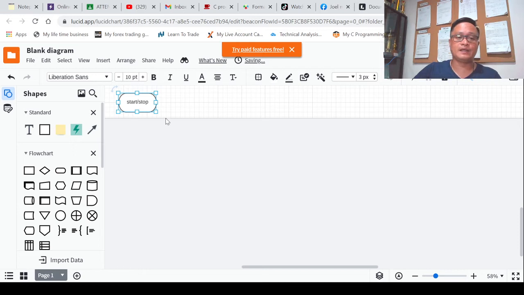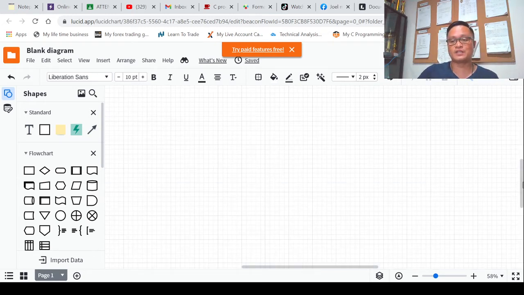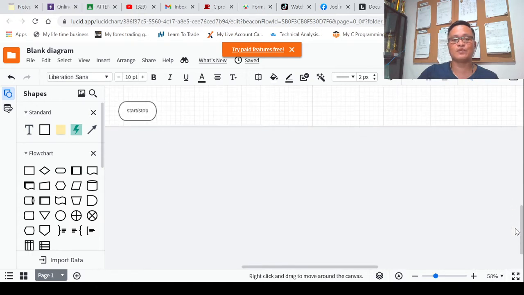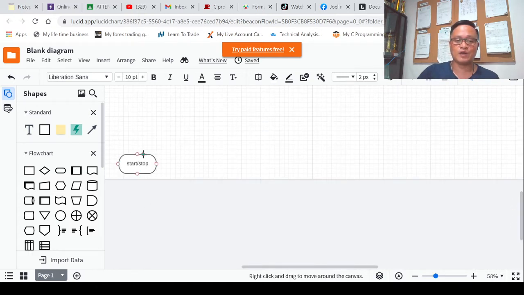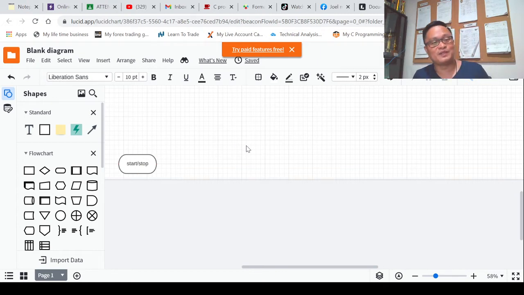The function of this box is simply the starting point of the flowchart, and at the same time the ending point. When you create a flowchart, it is impossible to start without this terminal box, and you cannot end a flowchart without a stop box or an end box.